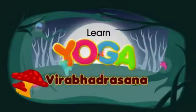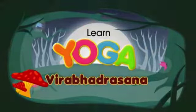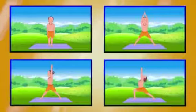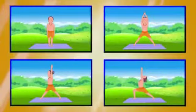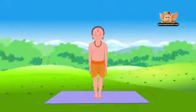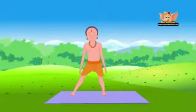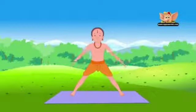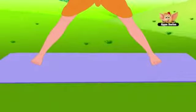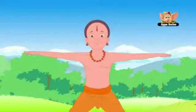Virabhadra Asana. Virabhadra was a mighty warrior, hence this asana is also known as the warrior pose. Stand in Tadasana. Spread your legs 3 to 4 feet apart and your arms sideways. Stand with toes pointing forward and palms turned down.